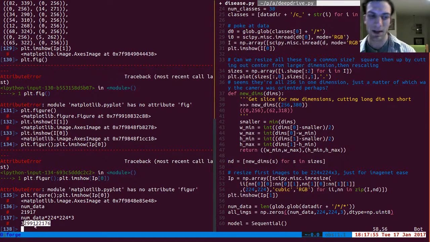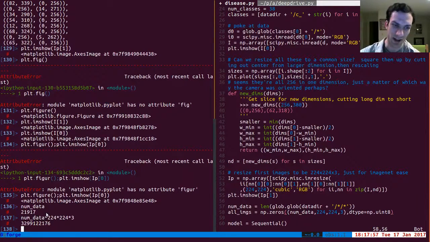Thereabouts. Powers of 2 are not exactly powers of 10, but I'm choosing to ignore that. That's a rounding error at this scale. So about 3.3 gigabytes. Depending on your desktop, you might not be able to hold all that, so you need to be very careful. If I couldn't hold all of it, I could choose to resize to a smaller scale, like 128 by 128. I could choose to only use one color channel. Maybe I don't care about the green, because the green's going to be the leaf and that doesn't really matter. Or I could just make it black and white. Something like that.